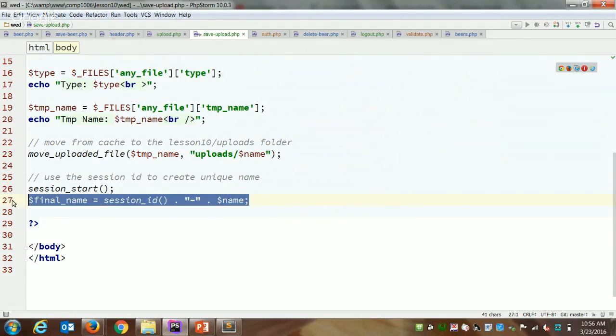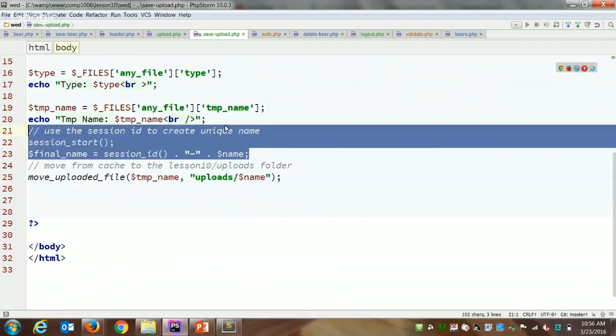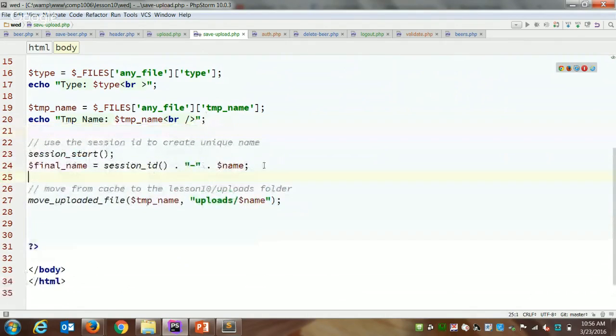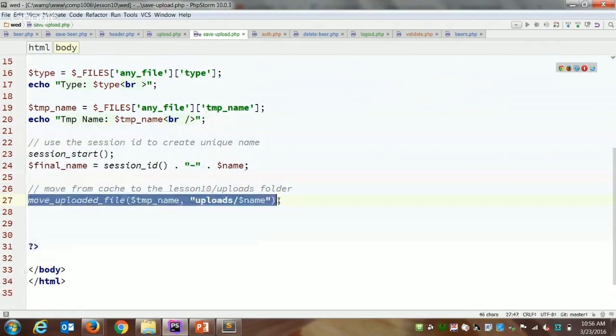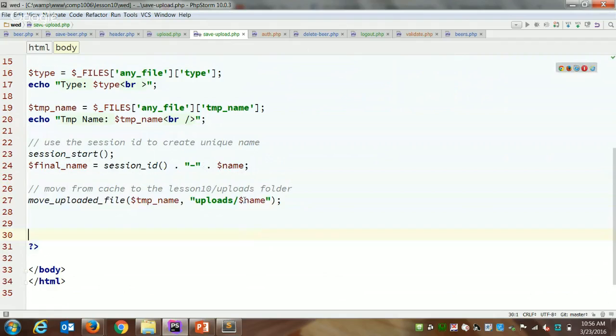So now, actually, I'm going to move this code. We need to create the unique name. And then what would we need to change here? Instead of using name, we'll use our final name instead. So save it, but include the session ID as part of that file name. Now, this won't be completely, totally 100% unique. We'll talk about why in a minute. But it should generally, for most sites, be good enough.